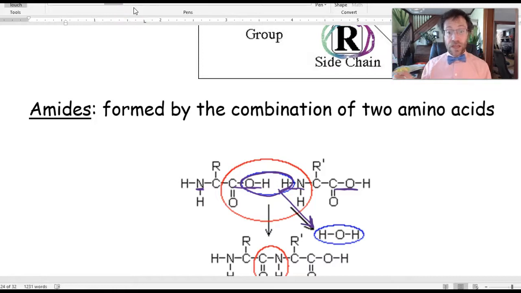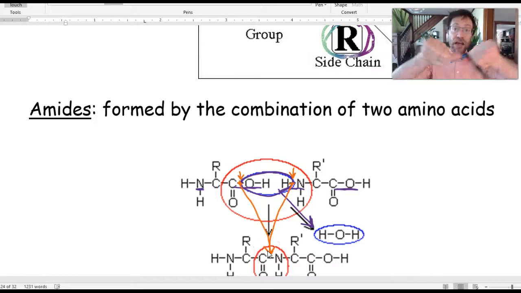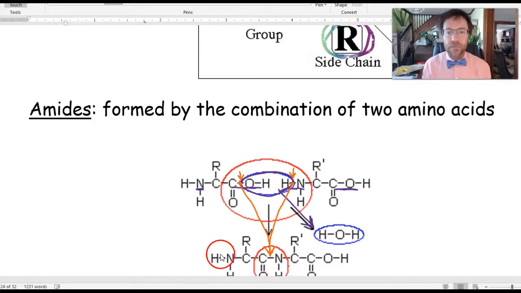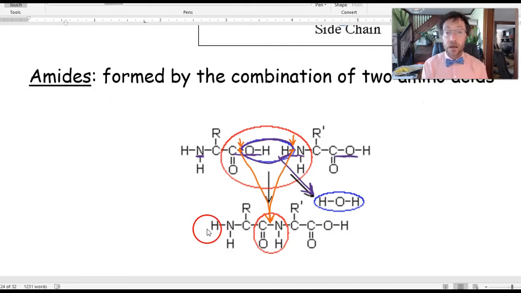and if it's stable, it's going to happen. Okay, and so what that does is this bond right here is left open, and this bond right here is left open. But the electrons aren't just going to be wiggling around out in outer space. They're going to link together and make a covalent bond. And so this bond right here and this bond right here come together to form this bond. With the help of the ribosomes holding them right in place, so that the spatial orientation is just right. All they got to do is be near each other, and wham, bam, they're done. And that is how you make a protein.